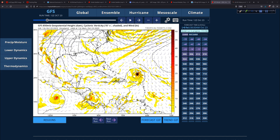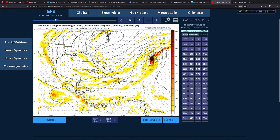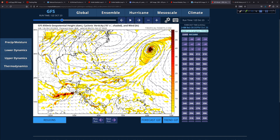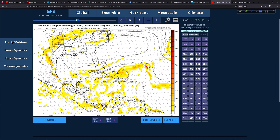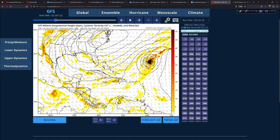Looking at the GFS at 850 millibars — about 5,000 feet in the atmosphere — we're looking at the vorticity of the system, which helps me identify where it is in relation to everything else. Moving it out into time — there it goes — heading out with the trough but still trying to follow, mainly going around the backside of ridging sitting out here. Ridging builds in around it, so it doesn't have much choice but to go this way. Steering currents are not super fast, so it kind of hangs around — maybe heading toward Bermuda — but then heads on out to the east. That's about 180 hours out, which takes us to Halloween.